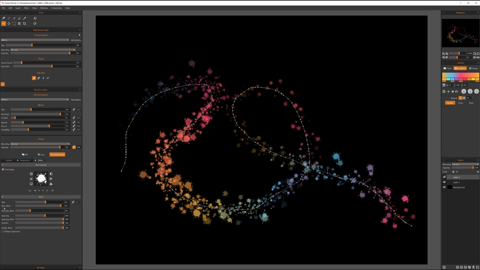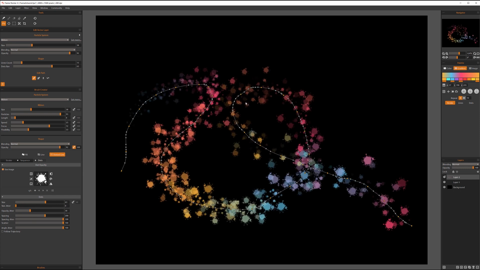Next we have size jitter, which allows us to add randomness to our size, and we can see we can have it very small or very big. If we take this all the way to 0, it becomes a more uniform size. However, we still have a little bit of difference that you can notice, but it is dramatically reduced.